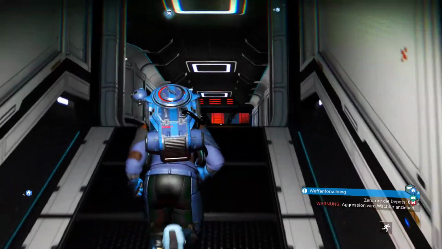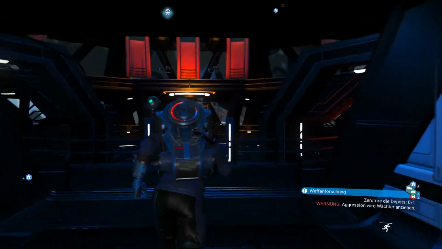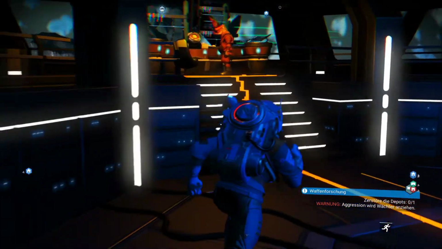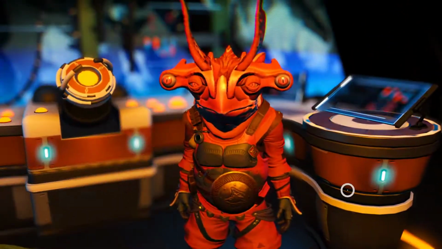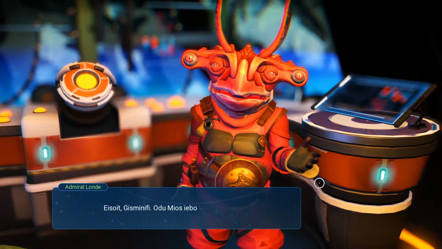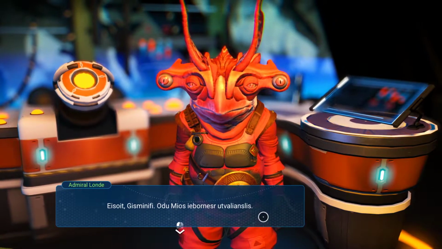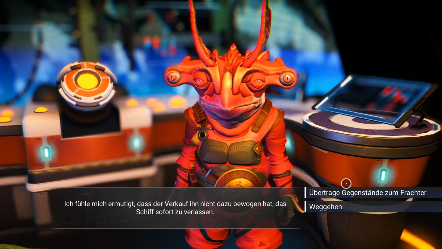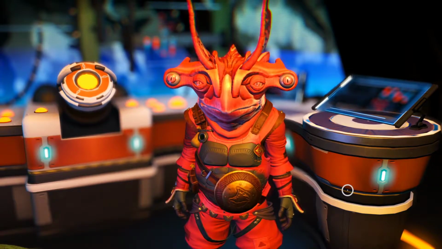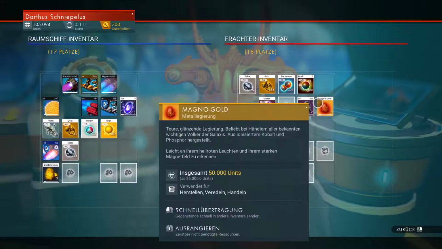So I go up there. This is like the commanding bridge. And the first time I just helped them with shooting down pirates. And after I was done with the mission, the captain said, "Yeah, I'm not that happy anymore with my job as admiral. Do you want to have my carrier ship?" And then he presented it literally. I get this one. So I can move stuff to this carrier.